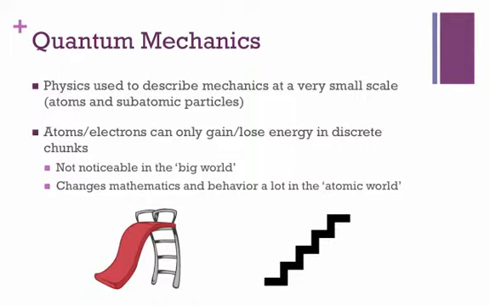An analogy of thinking about this would be comparing, say, for example, a slide versus a staircase. A slide is what we would describe as a continuous system, meaning there is a smooth path from the top all the way down to the bottom, where this is what I would describe as regular mechanics. The staircase, however, represents the quantum world, meaning I can only go from one level on the staircase to the next level, or one level on the staircase down to the next level below that. I can never land anywhere in between these staircases, and if you ever try to do that on a staircase, you know exactly what I'm talking about. In this world, there's a limited number of possible situations that we can have, possible configurations, and as a result, we have to treat that mathematically different, and we have to treat that from a perspective a little bit differently.